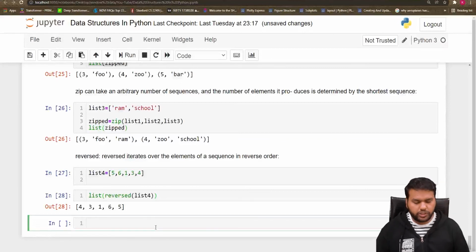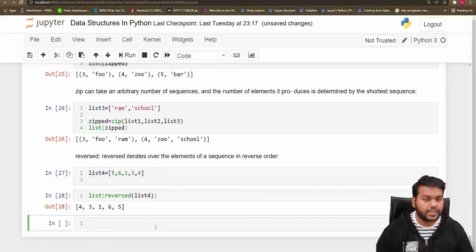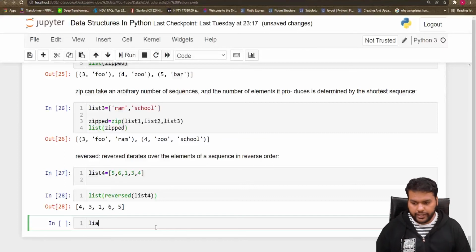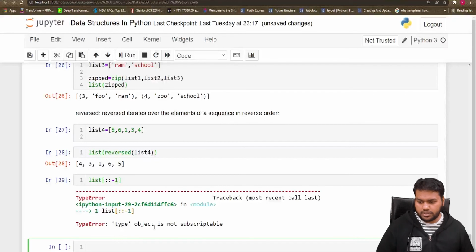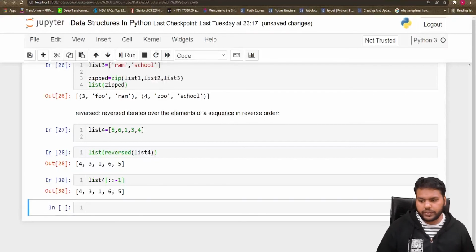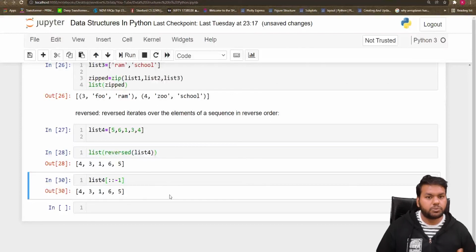But you already know that if you have a list, you can reverse it by writing the list and putting [::-1] at the end. So okay, this is list4, sorry. So you can see this one. Again, it's up to you which one you use in your analysis.